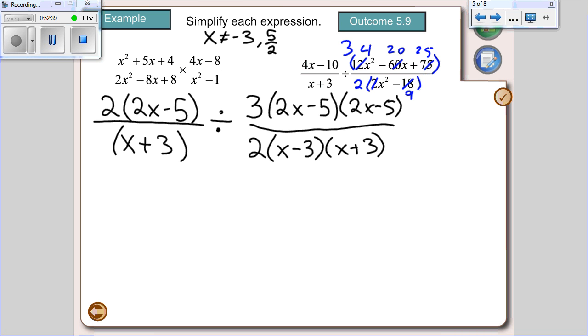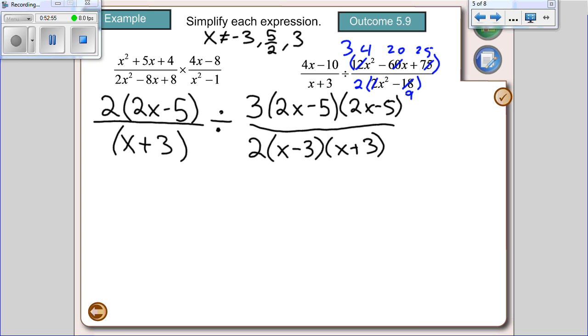And I leave that up top on my paper somewhere safe so I don't lose it, and I don't have to try to come back and find this step. Because with some of us, our work gets pretty messy, and we lose our steps pretty quick. So that's why we do it this way.